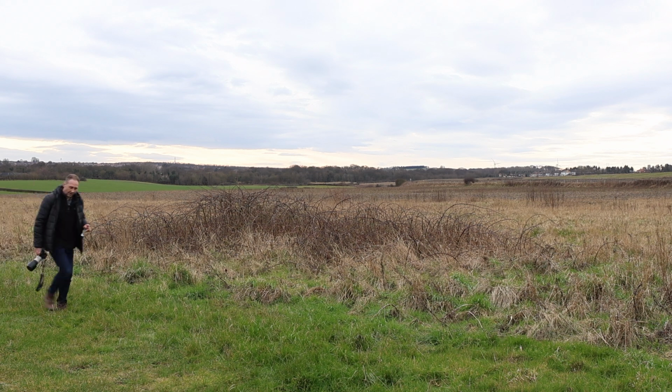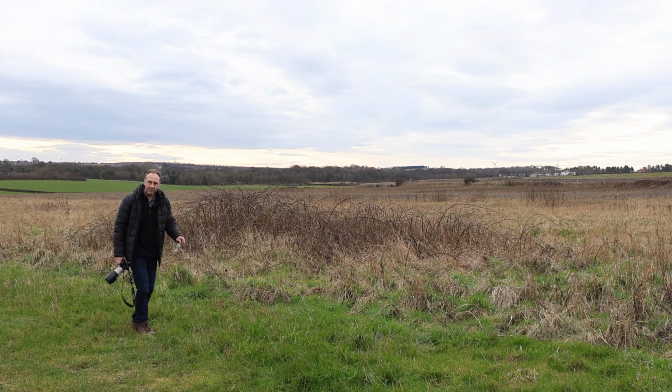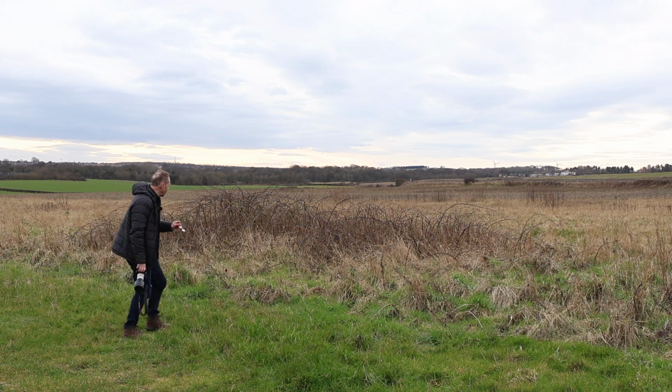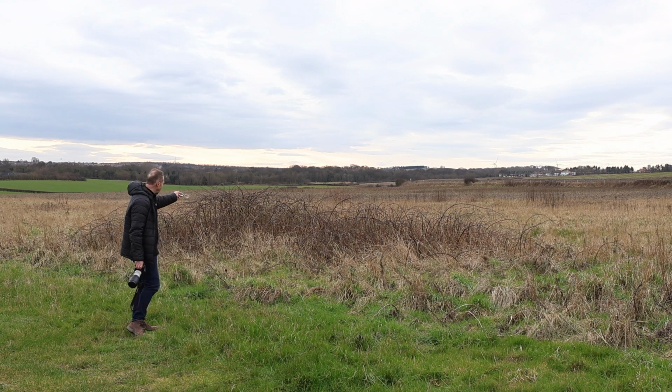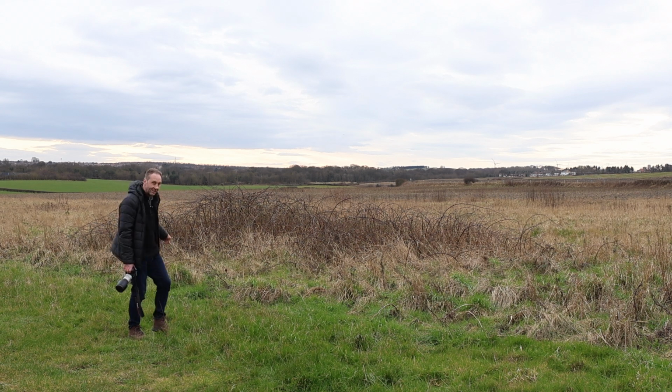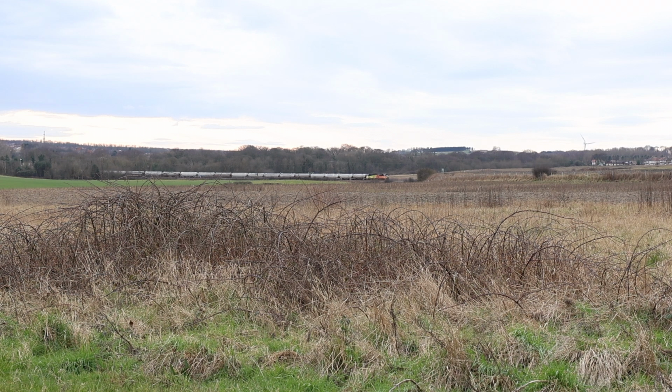I've decided to come into the farmer's field and use some of this bramble as a foreground. It was a bit too hectic and noisy on the roadside. And there's a cement coming next, and I'd like to get it coming round that bend, probably the loco between the two bushes, and use this lot as some foreground. That's my plan, and I'll see how it looks. But the very long signal blocks mean it looks like the train is coming imminently, and you have to wait 10 minutes for it to arrive. So it's showing it as almost here.